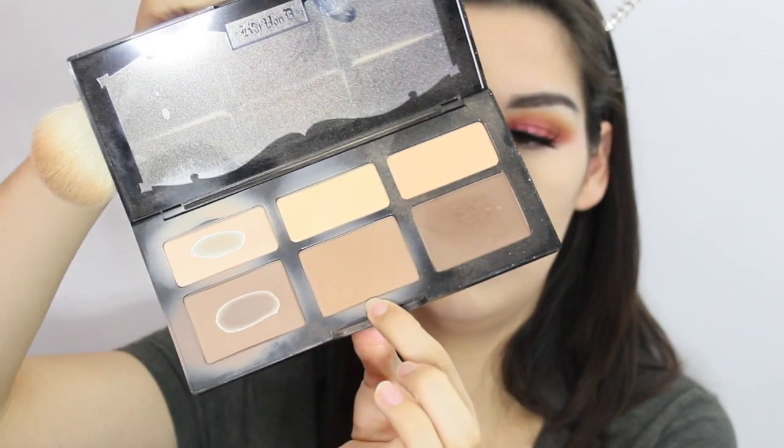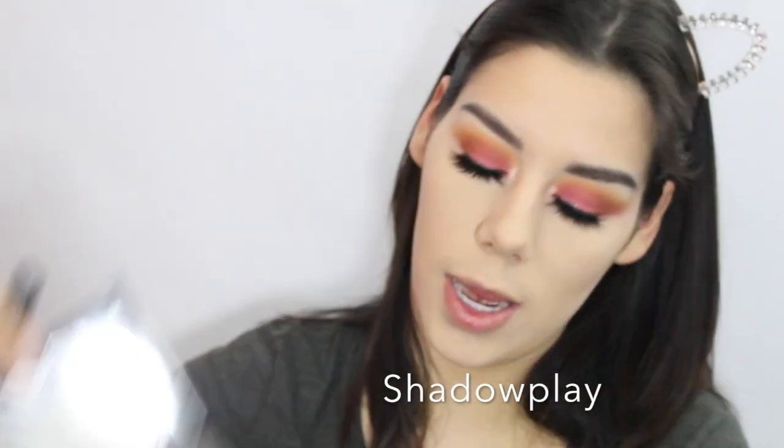And I'm gonna take my R7 Morphe brush, and I use this to bronze. And I'm gonna use the second shade on there, the Shadow Play, and I'm going to bronze up my face. And again, I just do this because I'm bringing color into my face, that way it doesn't look so pale. And we're just gonna go ham on this, guys. You can judge me.